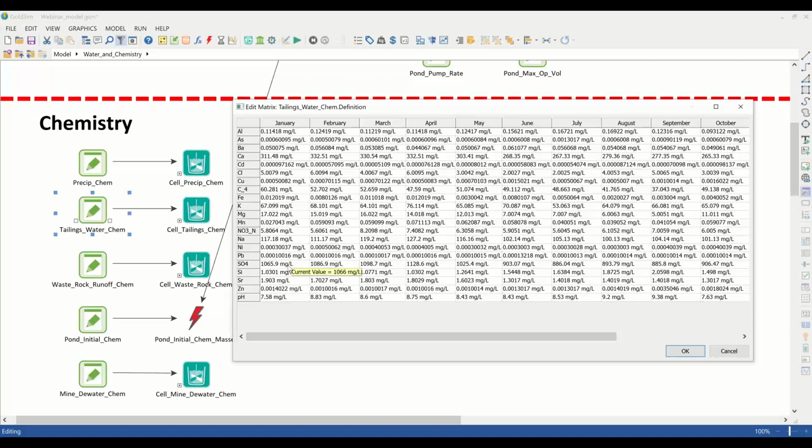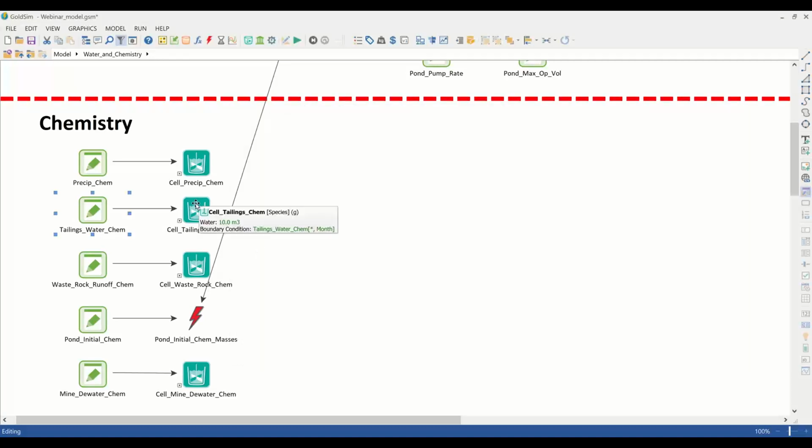You want to charge balance it first because you want PhreeqC to do that calculation of the effects of mixing and then the effects of aqueous speciation and redox and solubility. You want those effects to be what's controlling the pH and not PhreeqC trying to balance your pH based on changing the charge balance. So this gets around that problem. Just make sure all of your input solutions are charge balanced first. And if you don't do that, you'll get some pretty strange results. At least I've certainly made that error, and that's what I found.